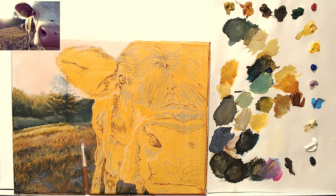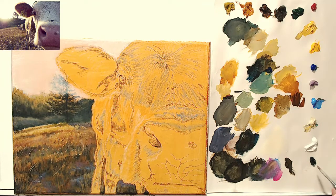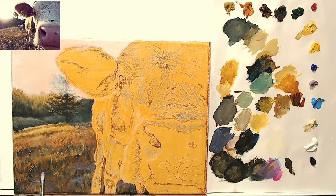Most of it has run out of the brush, so as I'm running out, I'm just glazing over some areas that maybe need a different tone to them. Let's pick up some more dark. Add in some of our shadows in here, paying more attention to where the clumps of grass are and adding the shadows in towards the bottom.